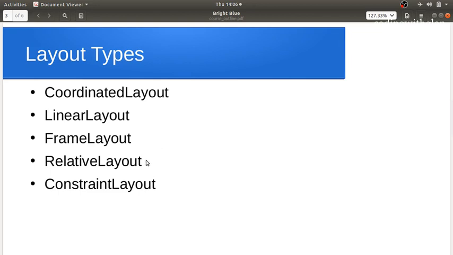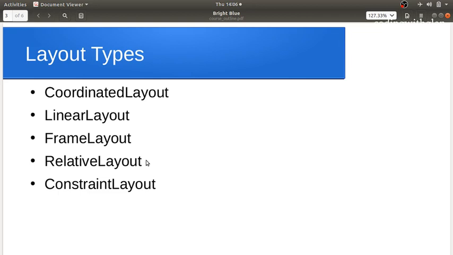So we look again at the relative layout. The relative layout is meant to position your elements relatively, so one element is relating to another element. Maybe you have a button at one end and a text view at the other end. They will be aligned relative to each other, but we'll see of course these things in action as we do it. And we're going to see also the constraint layout.